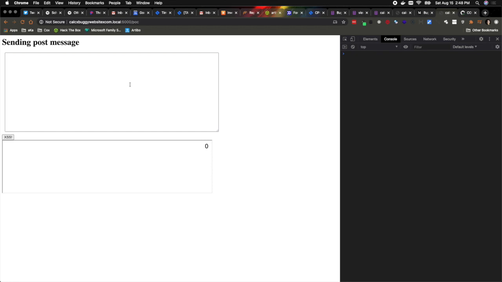And what we can see is that if I type in, let's say 55, and I hit XSS, so here's the iframe. It is using the post message API, taking whatever I've typed in here and throwing that inside of the iframe, which is pretty cool.